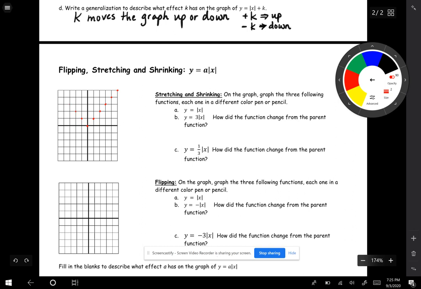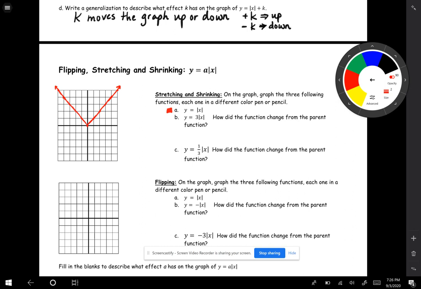If on your homework today it tells you to sketch in the parent, please sketch in the parent. But if it doesn't, don't sketch it in unless you just want to for reference. Okay, the next one. So notice this time there's a number in front of the absolute value bar. So you could have a positive number, a negative number, and so on. So let's go ahead and we don't even need to make a table for it. We can just start picking numbers in because all you're doing is you're taking the number in the bar, making it positive, and multiplying by 3.